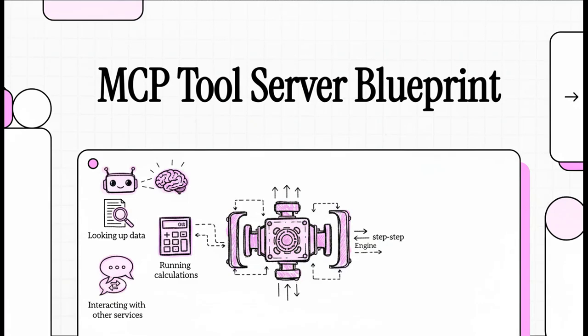So you've seen AIs do some pretty amazing things, right? Like pull data from thin air or crunch numbers in an instant. Well, it's not magic. It's all about giving them the right tools. Today, we're going to pull back the curtain and actually build one of these tools, step by step. You'll see exactly how it's done.